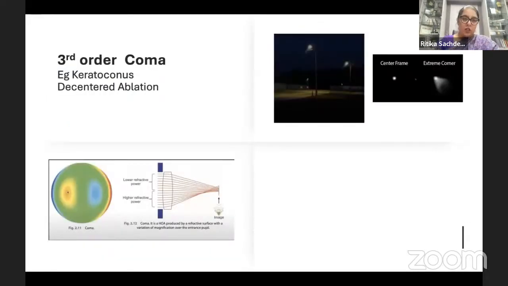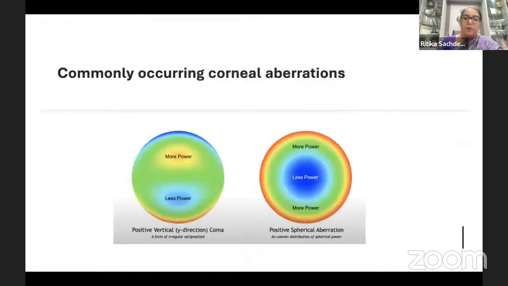Now coming to another aberration, which is the third order aberration or coma, which basically comes into play more when you have different powers in the central part of the cornea. So the image passing through the pupil will have different magnifications. You will have two different powers through which the central image is processed. And this will create a comet-like appearance. When you see a light, this is the comet-like appearance. So this is the coma higher order aberration.